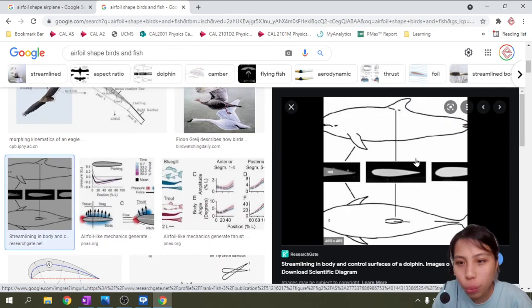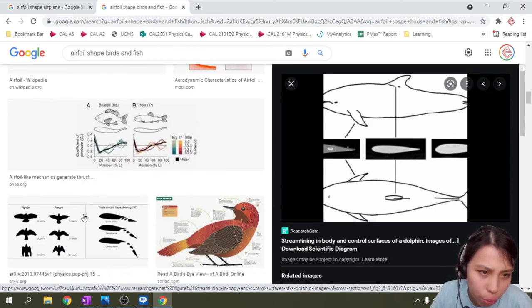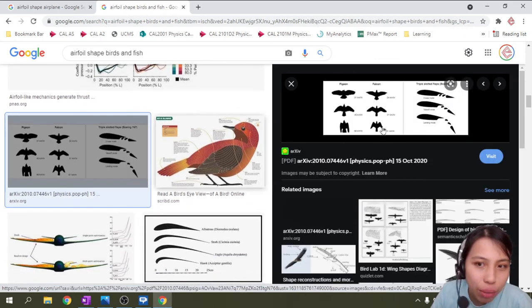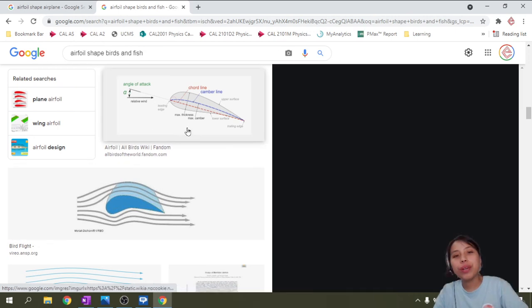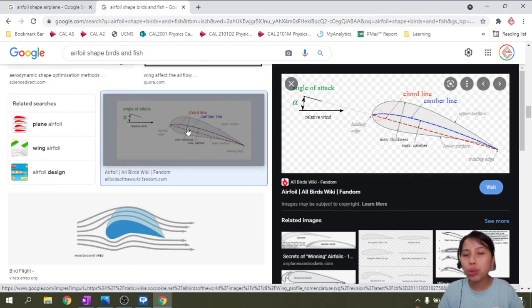Look at this. Someone did a study on the whale shape. And give me a nice wing picture. Different birds, different shapes, all airfoil. How do you go through air with the least air resistance or water?